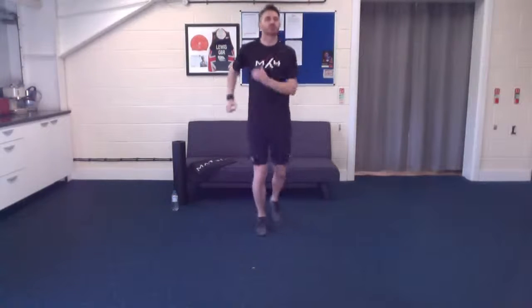Okay, now just starting to split the steps here. Now I'm just going to start to drive my arms a little bit more. It's not the warmest of mornings, so we're going to make sure you get warmed up really nicely. So just shuffling the legs forwards and backwards, and I'm starting to drive my arms as well.